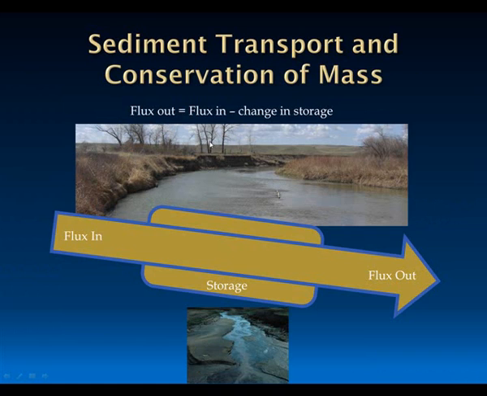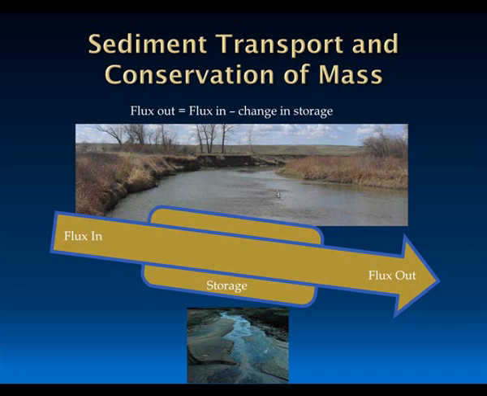So conservation of mass means that if you've got this river transporting something downstream, then through a reach you have flux in, which is the concentration of something times the flow or the discharge, and then you've got a flux out, and these two things are equal when accounting for storage. So if you get increased storage in a reach by aggrading or building a point bar, then you get a positive number for storage. And so you've got your flux in, you subtract that increase in storage off, and your flux out is smaller. So this is conservation of mass in very simple terms.